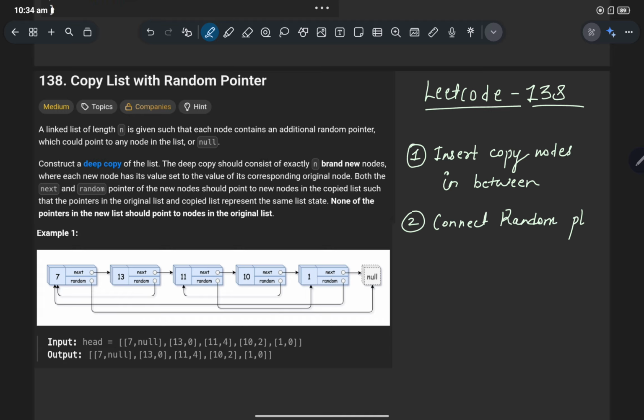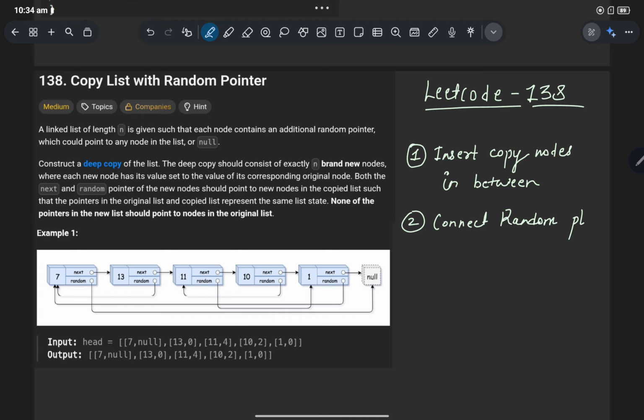Now what is the second step? The second step is to connect the random pointers. So how can we connect our random pointers? Let's see. First of all, we should write this list once again, or else we can perform it here only, but I prefer a new list.